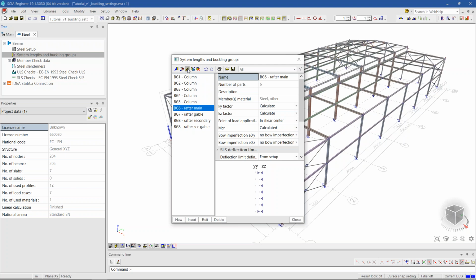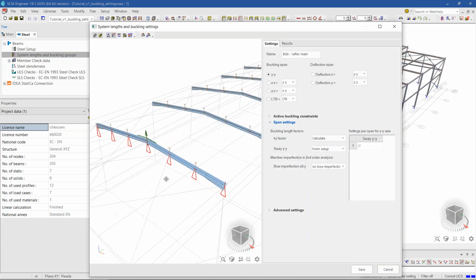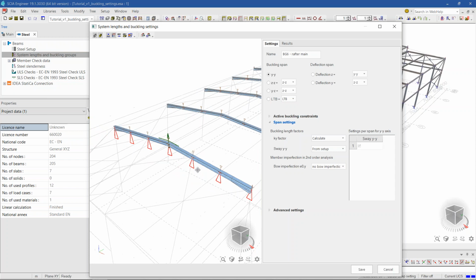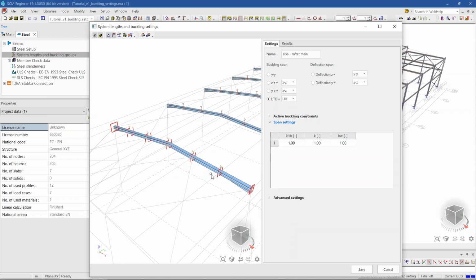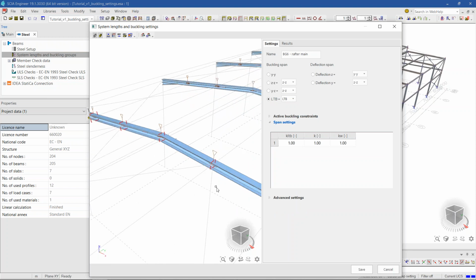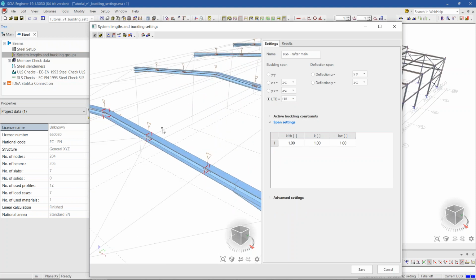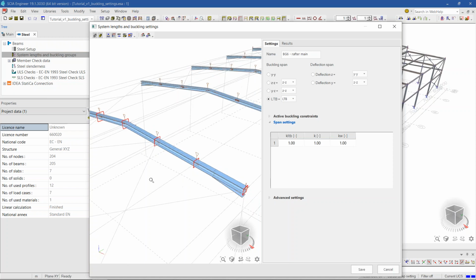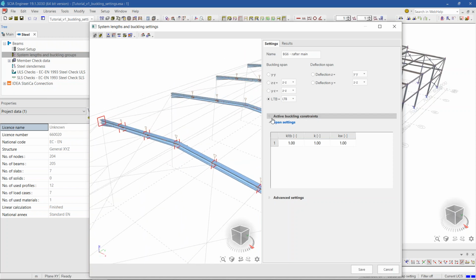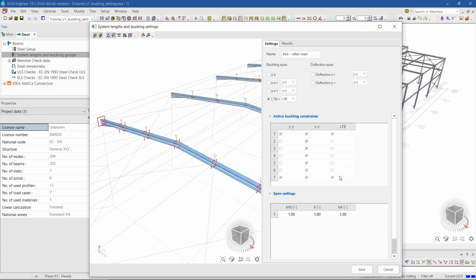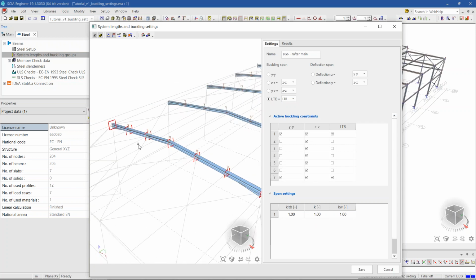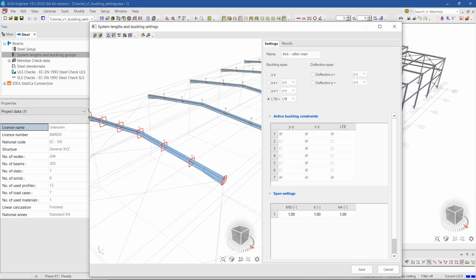Now for the rafter, what I have done, something important to keep in mind. So by default, SCIA detects that this is the strong axis and this is the weak axis supports given by the purlins. For LTB, if you have a relatively high section, generally SCIA will assume that LTB is also supported in these locations. But what I have done is, here you can see it, I've disabled these supports. I've disabled them, assuming that there is no LTB restraint on this level.